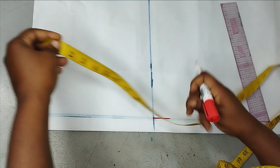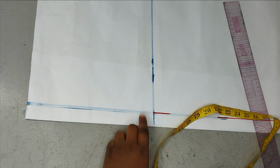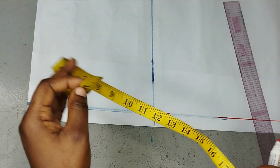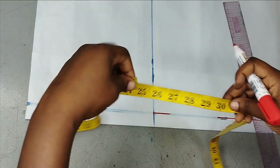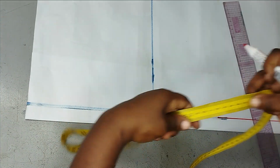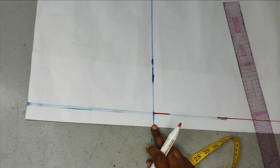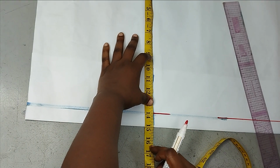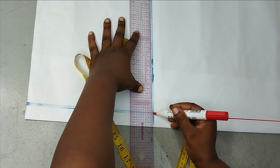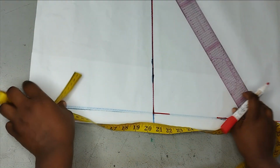Okay, so after that, the next measurement I'm going to take is my thigh measurement, the fuller part of your thigh. For me, that's 30 inches. This measurement, you're going to divide by 2. Remember, the legs are separate, so that's 15 inches for me. Now this measurement, I'm going to take it from this outer part. So I'll just place my 15 inches here and then mark it out. Okay, so it stops here.